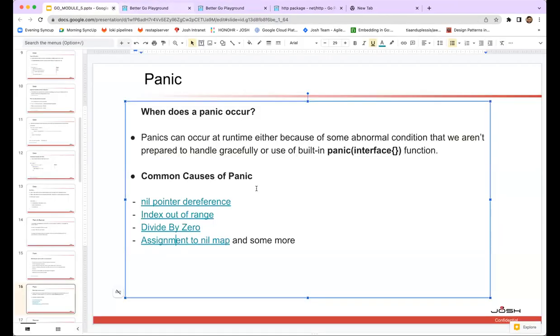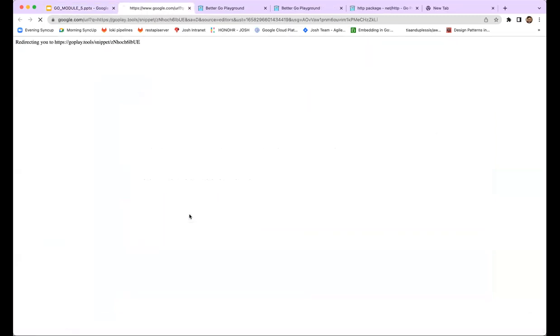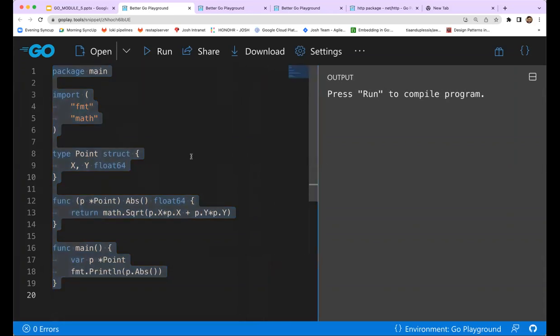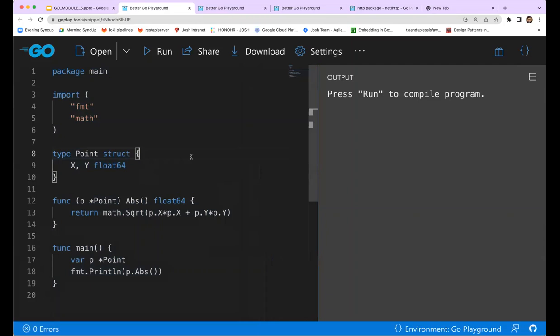Okay. And the first one, the nil pointer dereference, is the most common thing which you will encounter while working with pointers in your program. In case I have created a pointer variable, but did not initialize it or allocate any memory, and I try to call the ABS method on it, this will try to call the ABS method on a nil object.